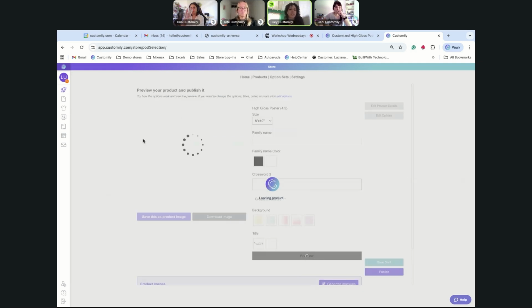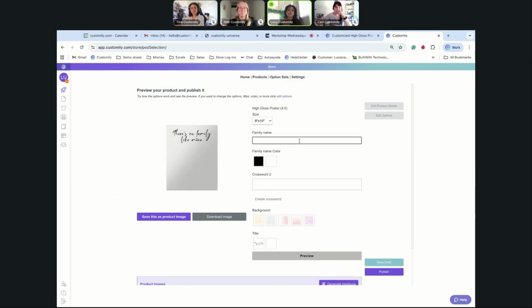And now we're going to see that little preview to see how the interaction would be for the shopper. So same thing as we were seeing on that initial reference, we have the ability of entering the name, choosing from different background color options, and then entering those names.